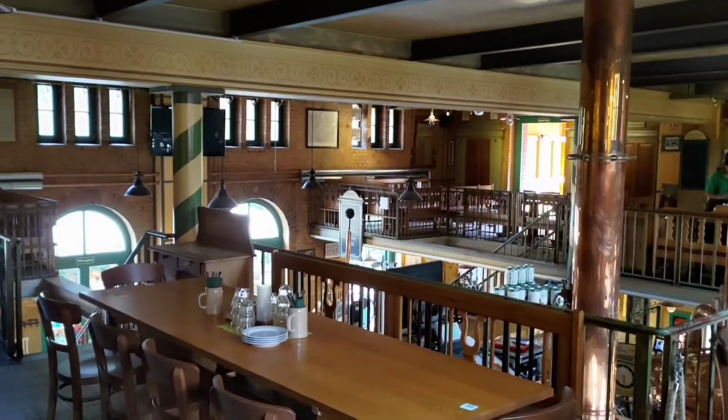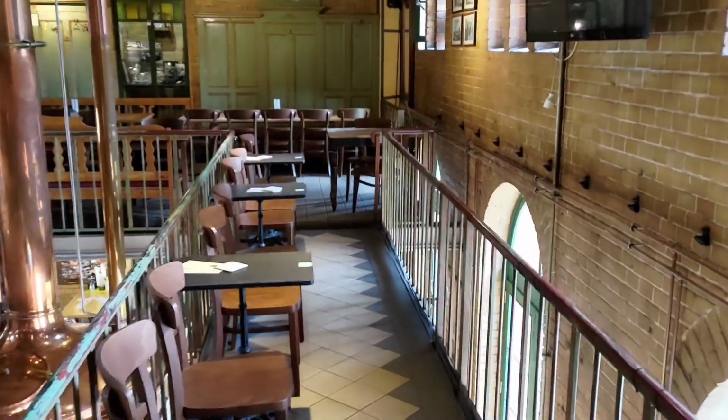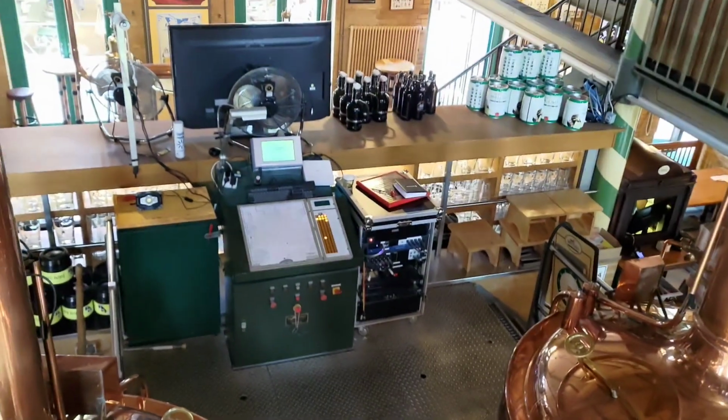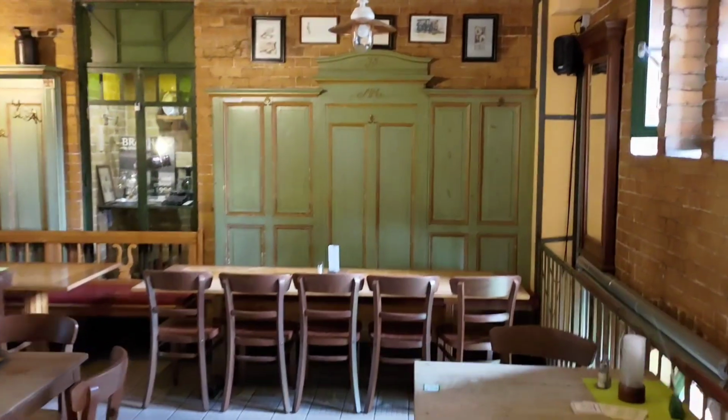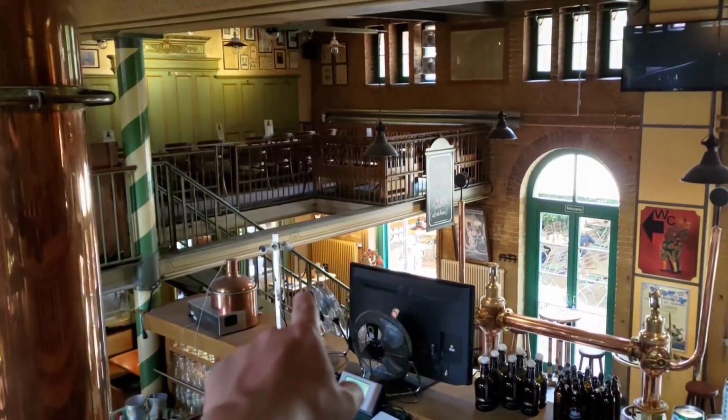Cheers just now. So guys, when I came in, the upstairs obviously is closed, but I was told I could go up here and film a little bit and just let you guys see what it's like. So if you come up here, you can look down into the brew kettles and things. Apparently, they sometimes have a DJ in here to play different music and things like that. But this is the kind of top floor. It's pretty cool. Young girl there's working hard to get all the glasses and stuff out, but I've been sat filming just over there. But this is pretty cool.